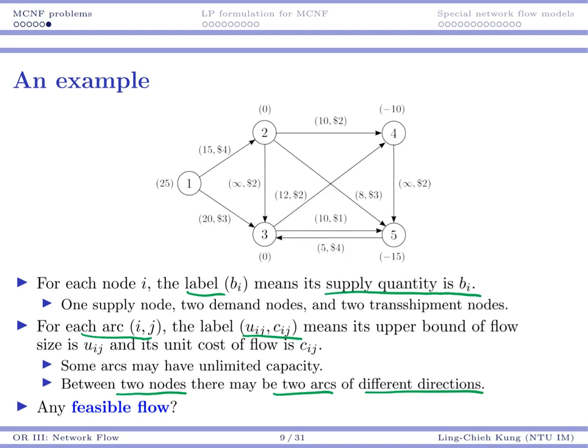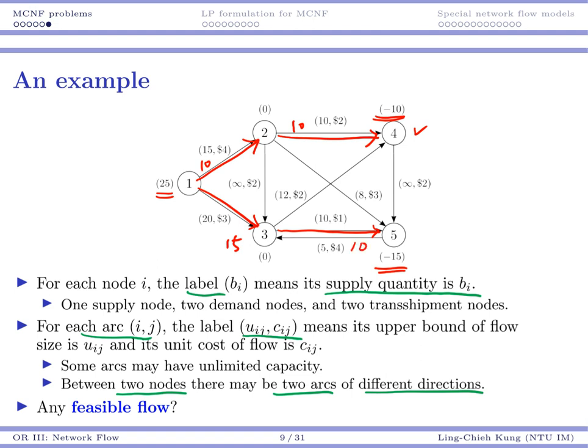By looking at this, we would like to see whether there is any feasible plan to complete this flow. For example, here we need 10 units and we have 25 here. So how about we ship 10 units here and 10 units here? We may satisfy the demand at node 4. Here we need 15 units, so maybe we ship 15 units here. That sounds good. But note that along the arc from 3 to 5, we cannot ship 15 units. We don't have that amount of capacity.